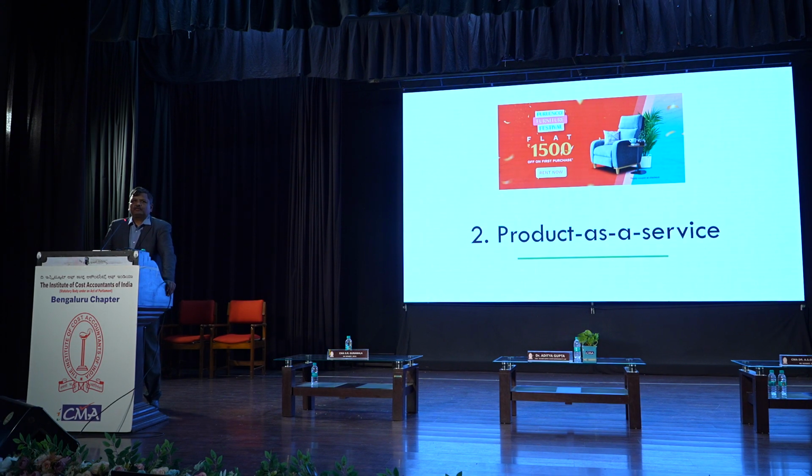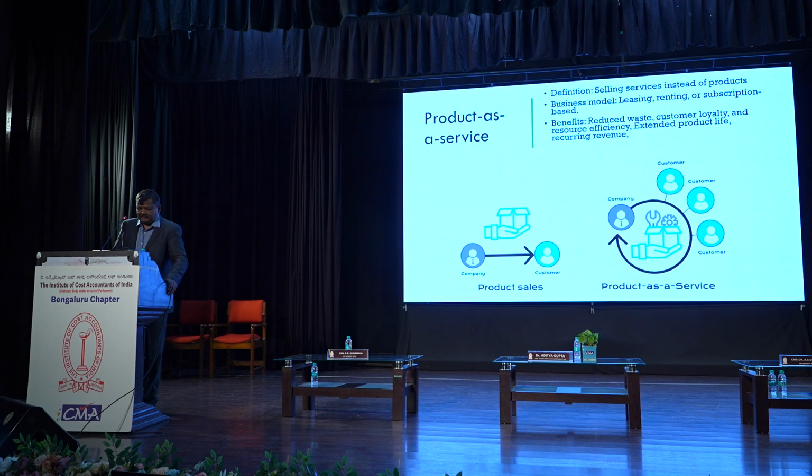The second model that I would like to talk about is called product as a service. Have you heard about this particular term called PaaS, product as a service? Traditionally, the company sells the product to the customer. So there is a sale transaction which happens and the ownership transfers from producer to the customer. But in case of product as a service, the ownership does not transfer and the product is offered to the customer on a subscription or pay per use model.